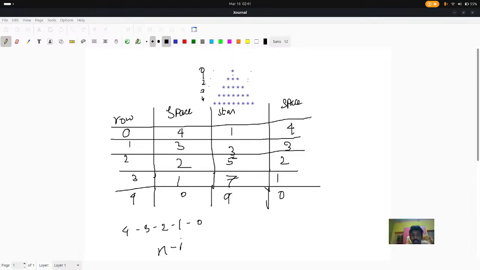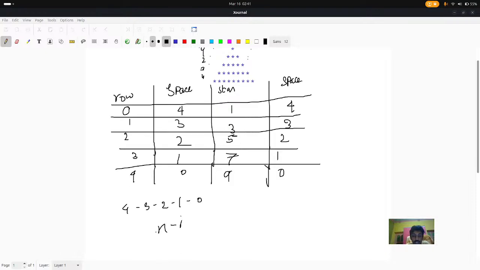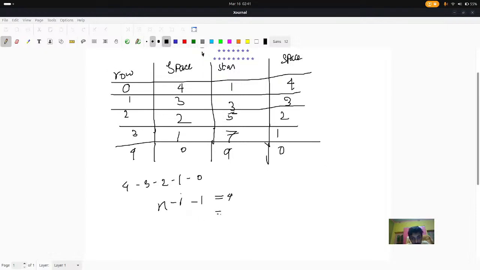N is 5. 5 minus 0 is 5, minus 1 is 4. This is for i equal to 0. For i equal to 1, 5 minus 2 is 3.